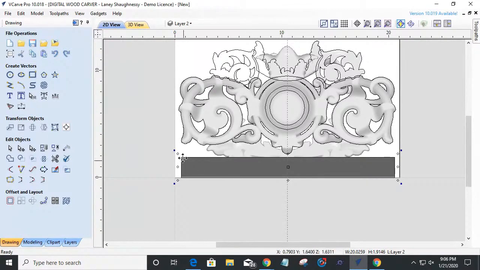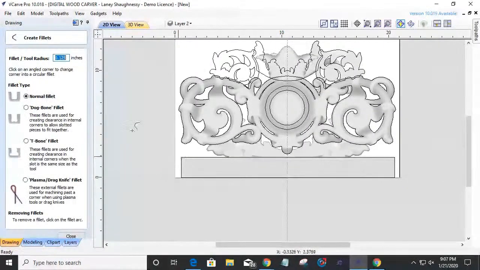Okie dokie. Now over here, I'm going to put some radiuses on the corners, or I could do a nice little swirl. Whatever I draw this vector to be like, it's going to trim this blank to that, right? But I'm simply going to go into my fillet tool and put a nice, probably, let's go 2-inch radius. And let's go there and there. Over here too. Come on. Get to it, son. 2-inch radius.